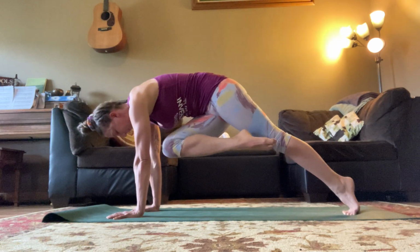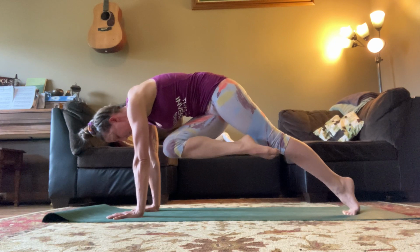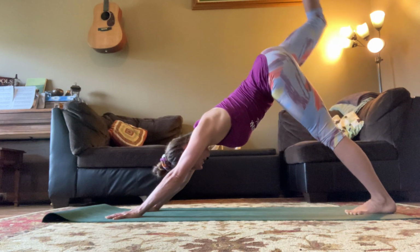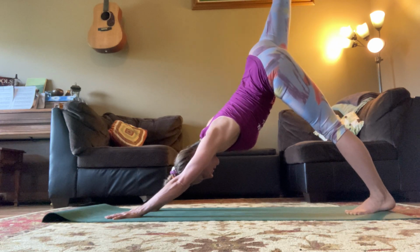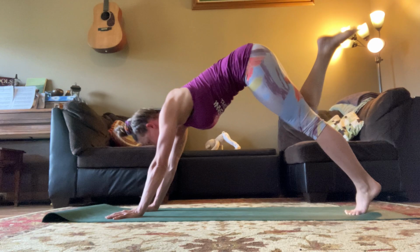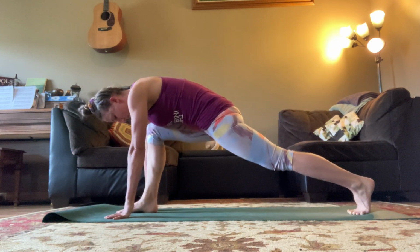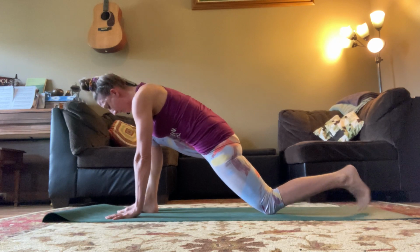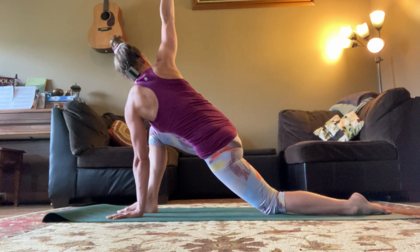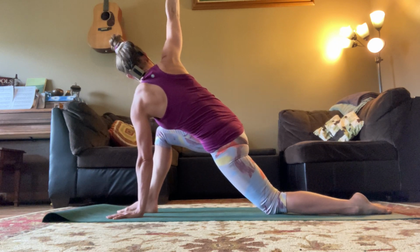And then up, like we did in our cat, rounding the back. And reach it up towards the sky, extend it out. And then exhale, foot plants in between your hands. Haul it up there if you need to. Drop the left knee. Right arm twists up and raises up towards the sky. Find your breath.